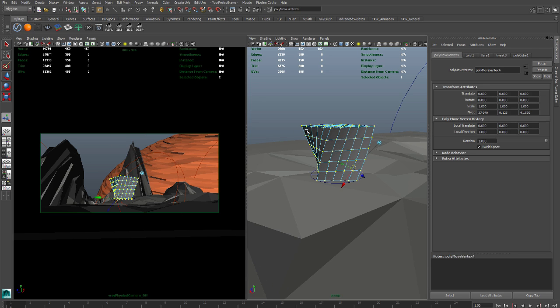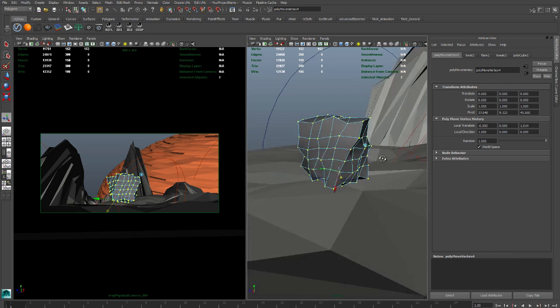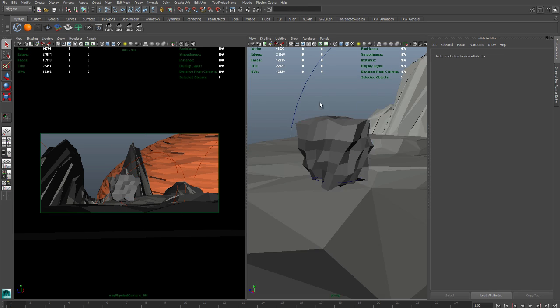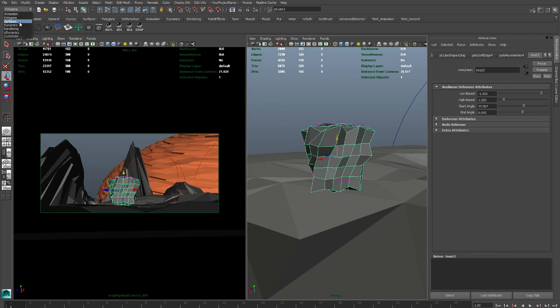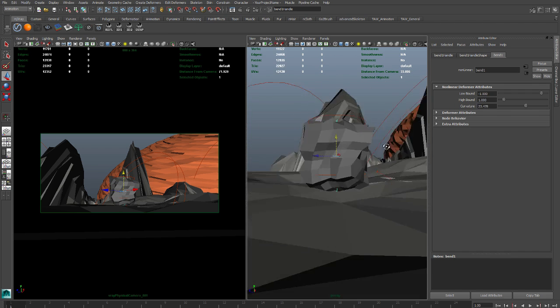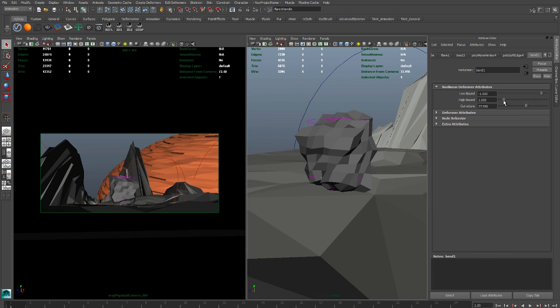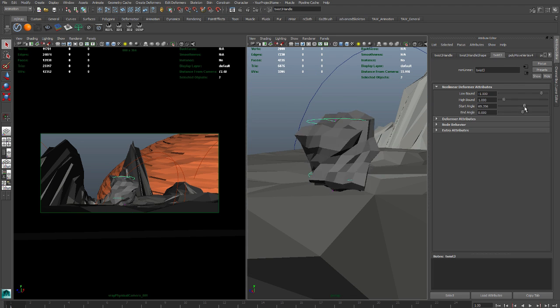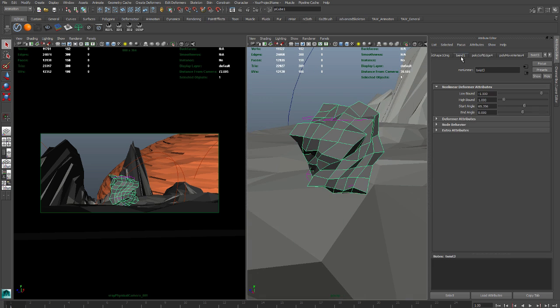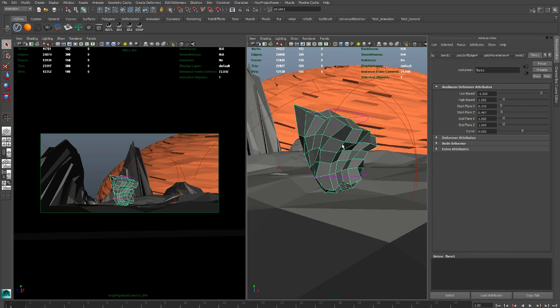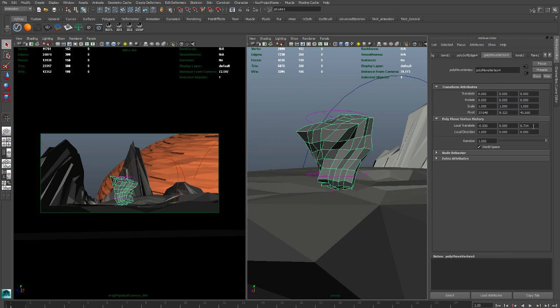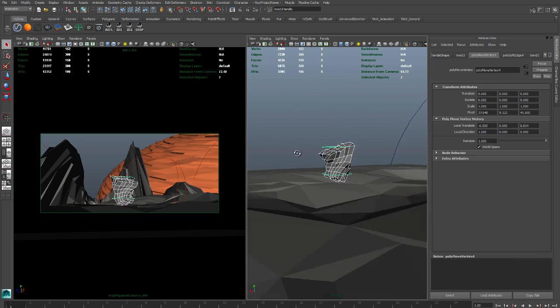Some more transform component, some variation, harden the edges, move it into place where I like the way it looks. And again, it's about experimenting with the shapes. That looks kind of cool. Yeah, taper it more to have this pointy floating rock. And I'm not gonna put too much effort into it. I'll actually use this rock for all the rocks.